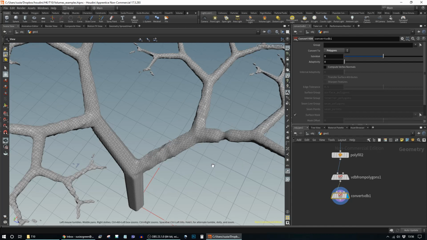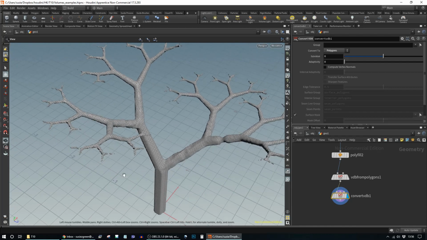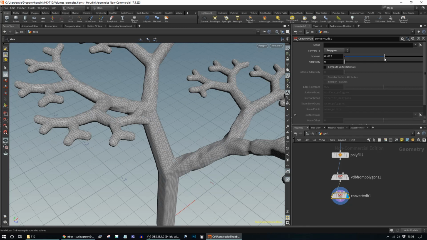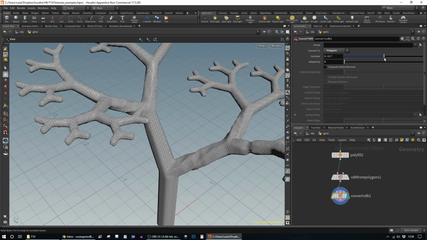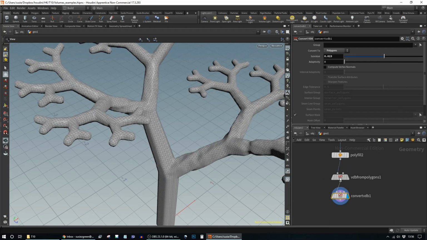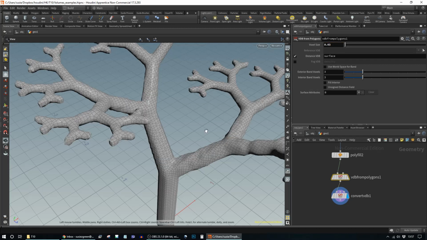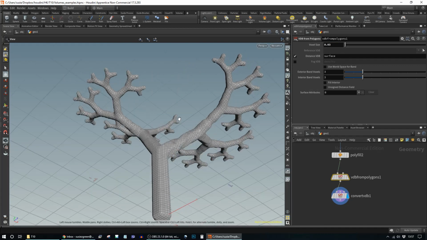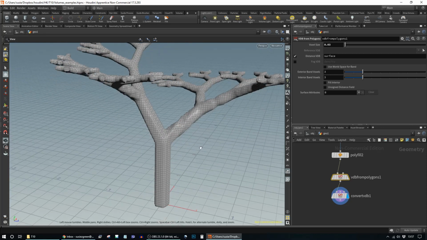We're still seeing the twisting, and we're getting some disjointed points around the edges. We can fix this by changing our ISO value. So if we ramp this up just a tiny bit, this is essentially making the input surface a little bit bigger. It may allow us to increase the voxel size slightly as well, which will help to smooth out some of the problems in the surface. So if you're happy with having quite chunky branches at the end, this gives us a much nicer result.